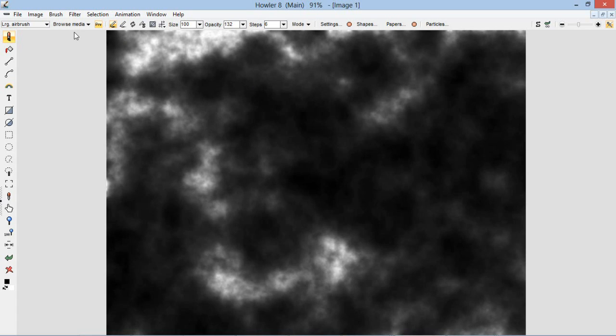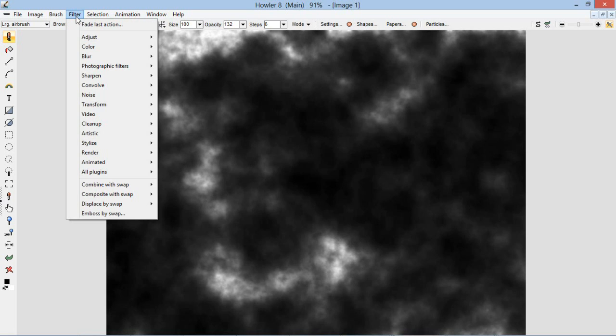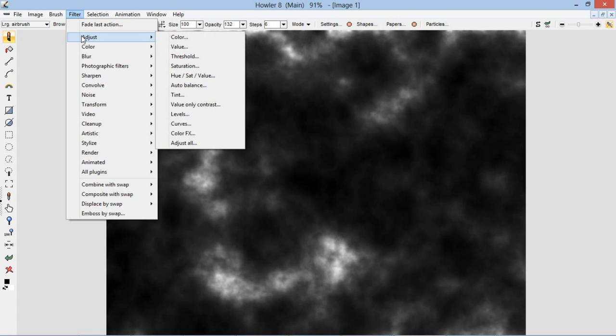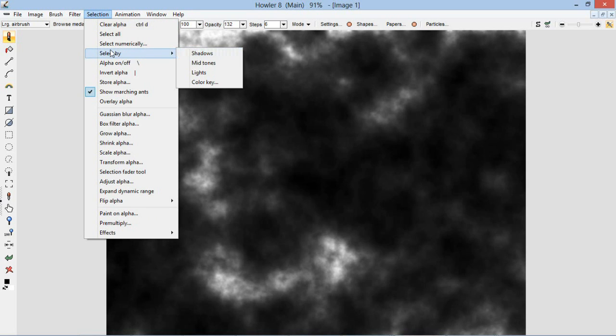Say there were a jagged peak there. Well, the rain and the wind and all the weather would eventually wear down that peak, and there'd be a lot of sediment and dirt and all that kind of thing, mud, sitting down at the bottom of those peaks, just kind of laying on the ground, settled. And we're going to try to simulate that very quickly. I'm going to use the selection tool called Select by Shadows.